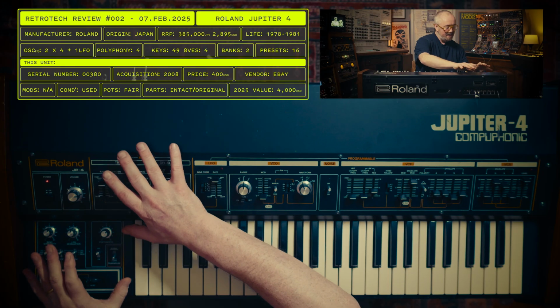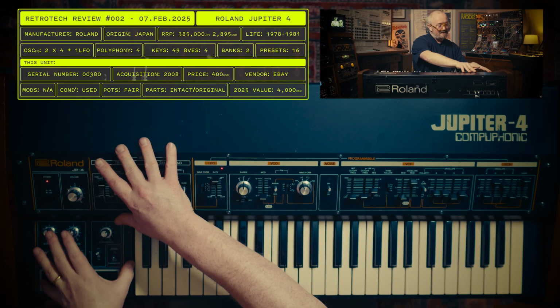But this bit is where the fun begins. And this is years before MIDI. This is before they considered synthesizers to be something that just sat there in a studio, set and forget. This is not what the Jupiter 4 is about. It's about being able to recall sounds and then about being able to perform them with your spare hand, because this one has got all the notes this will give you.